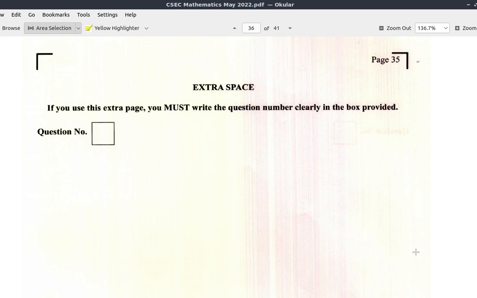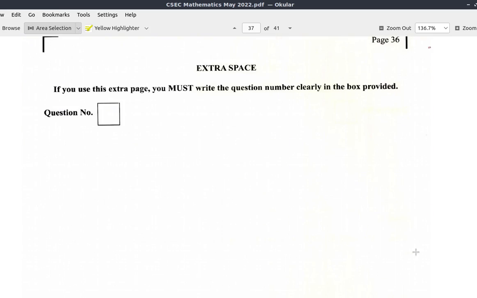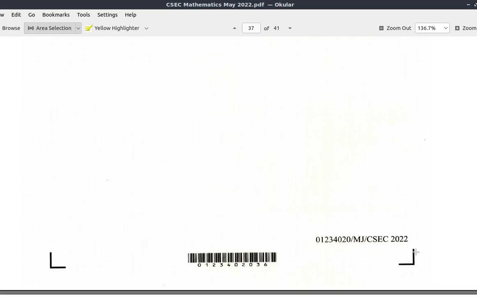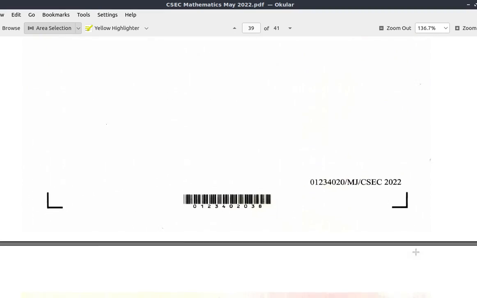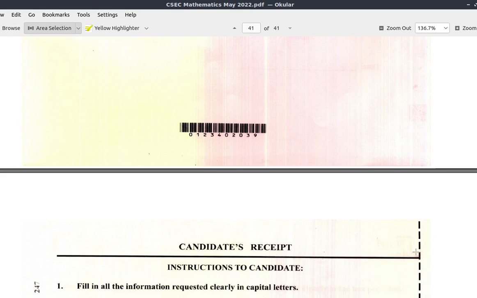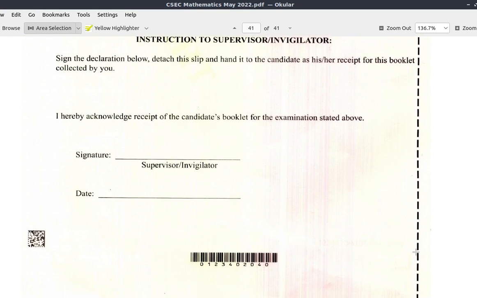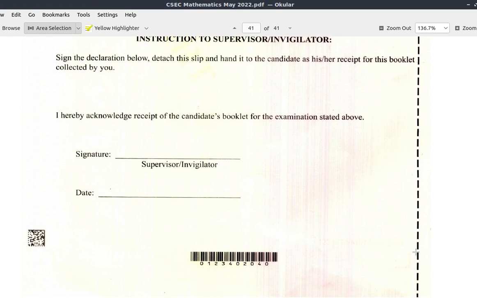And then you have the extra papers. If you use this extra page, you must write the question number clearly in the box provided. Alright. Do not write on this page, and then you have your candidate receipt. So that is the CSEC Mathematics May 2022 past paper.